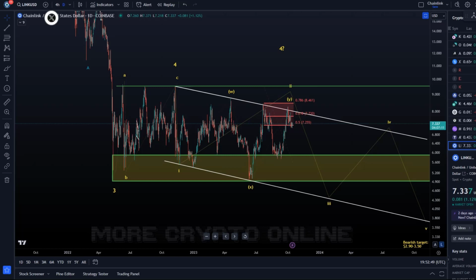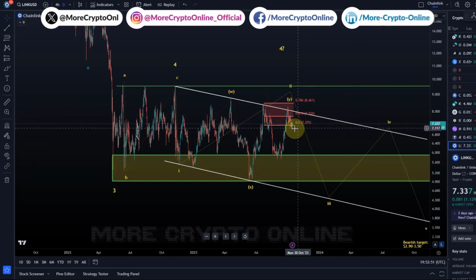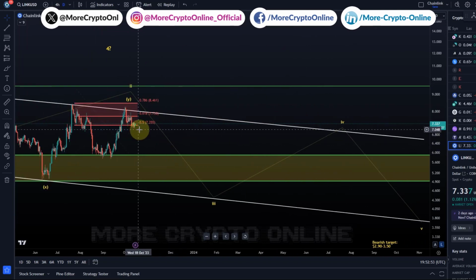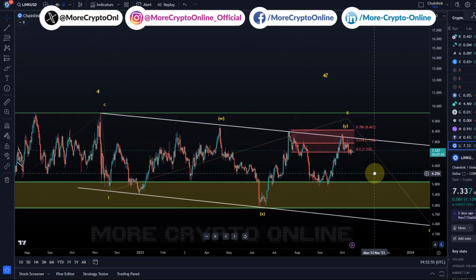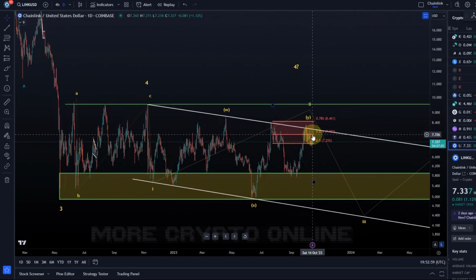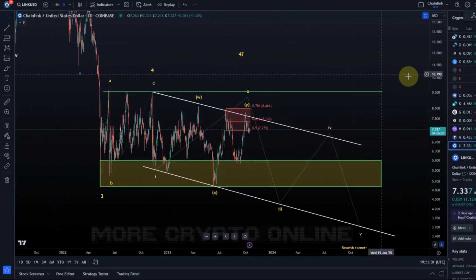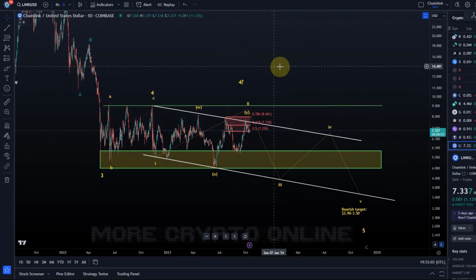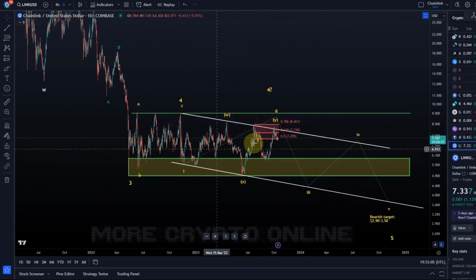The LINK chart, honestly, seems to be frozen. I don't know, maybe someone needs to click a button so it continues, but this is really just continuous sideways action. I thought about a few other ways this sideways action can be countered from an Elliott wave point of view, and I came to the conclusion there's no need to do anything different right now anyway.